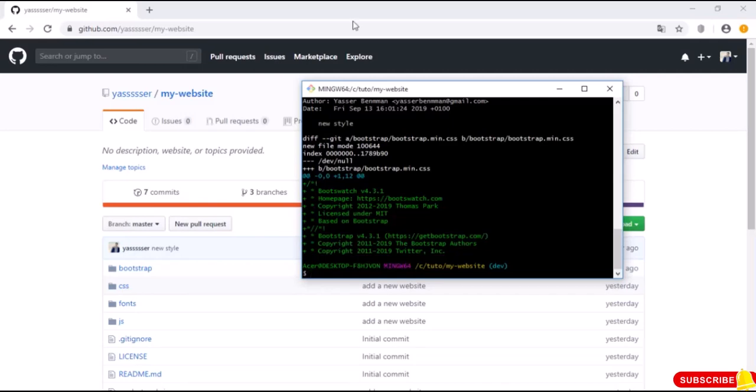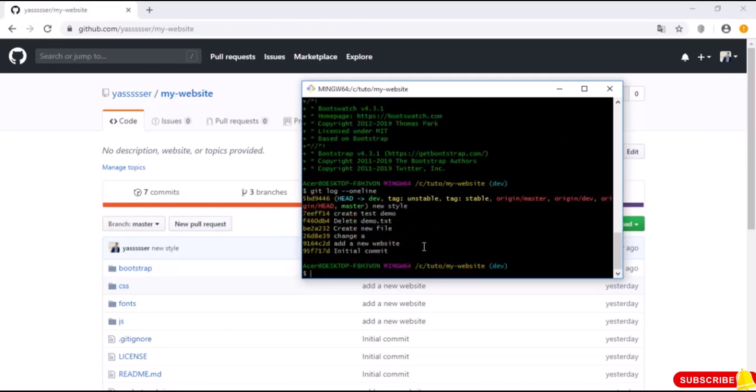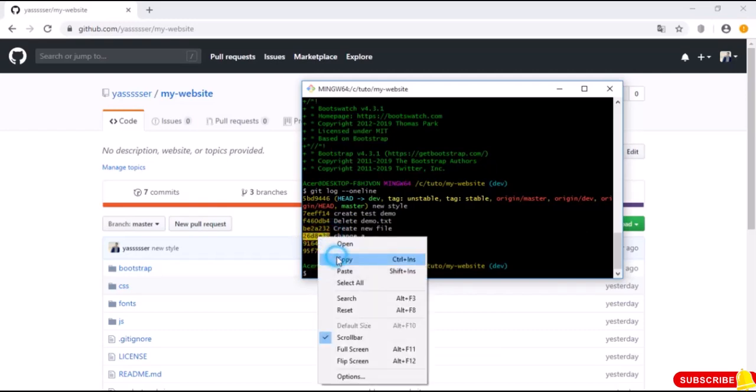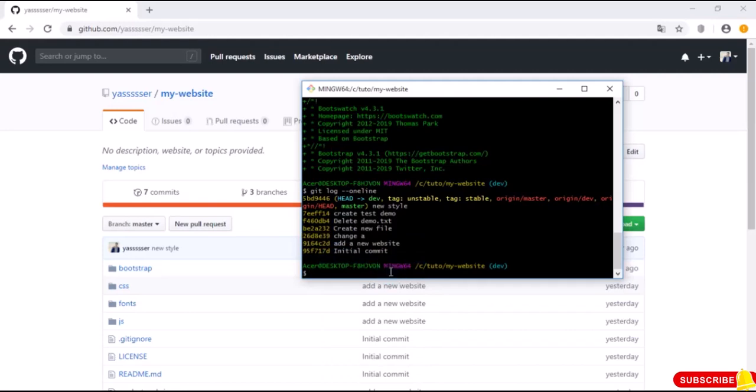Now how about if I want to give a tag to a previous commit? So first let's see all the commits we have. git log --oneline. For example, let's give a tag to this commit. So we need to copy that ID, and here let's use git tag with -a to give it a name.